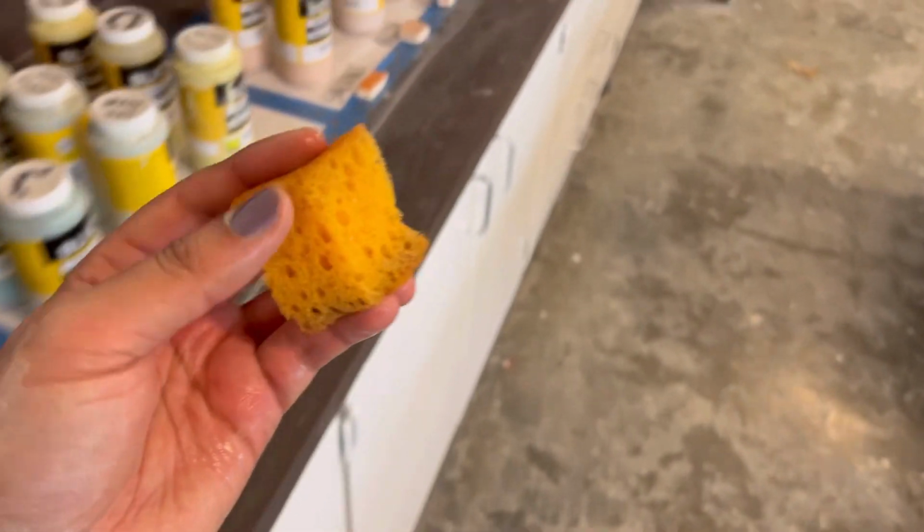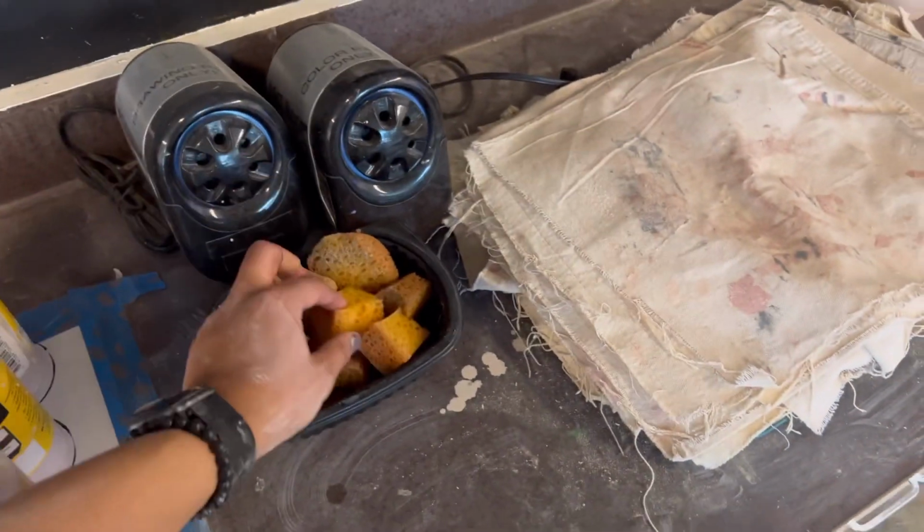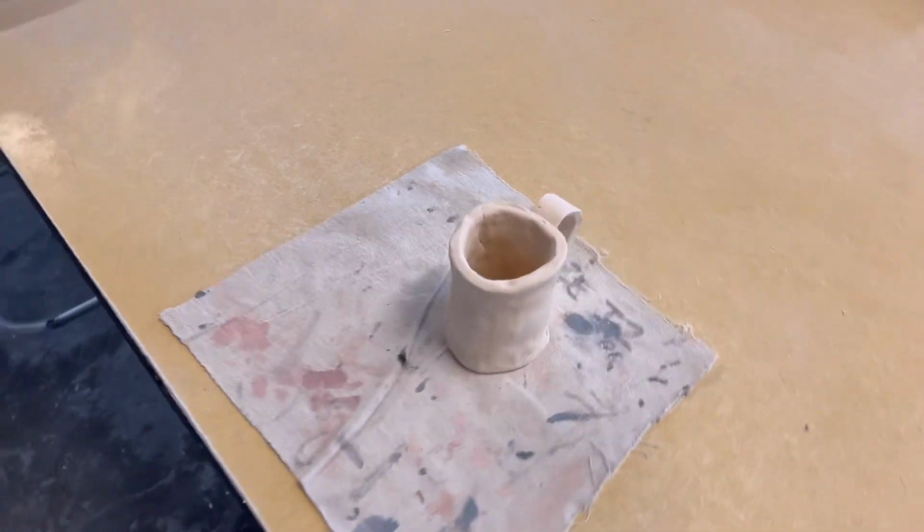One mom said that she thought that I deserved $1 million just for teaching her kid how to wring out a sponge. She said that it was the most important thing her child could have learned in the art room because she gets annoyed that her child doesn't wring out the sponges.